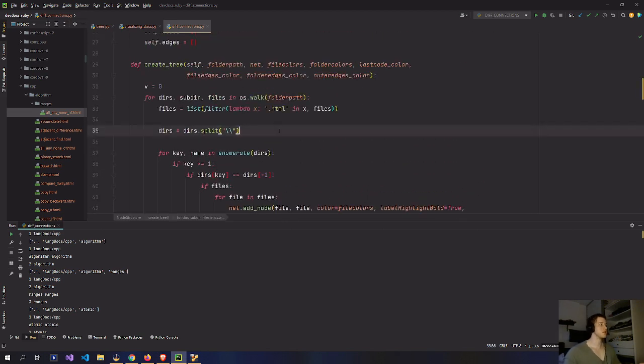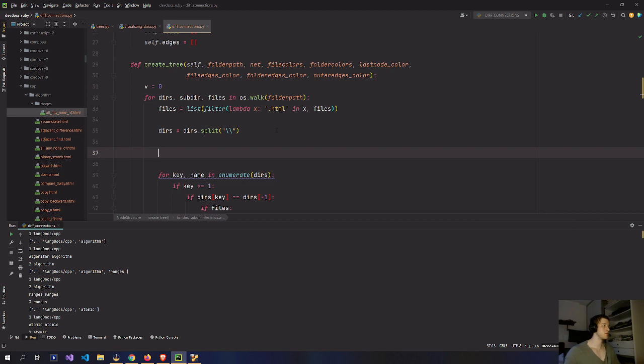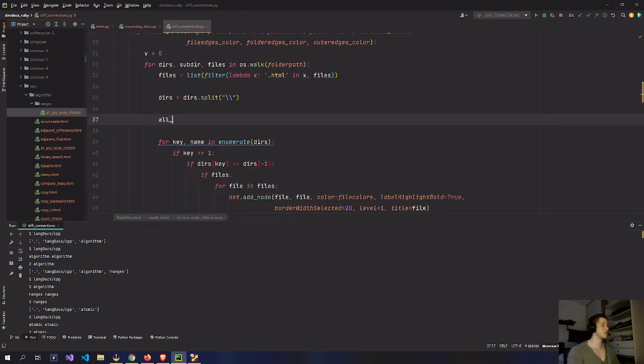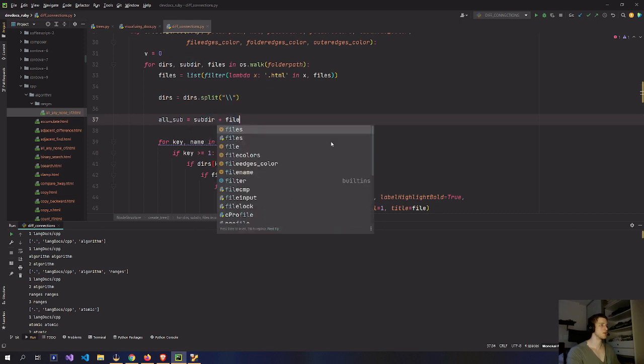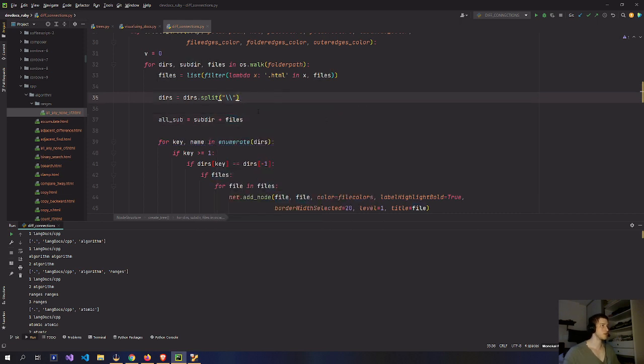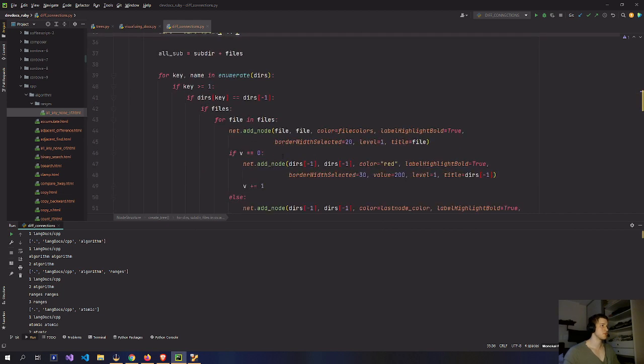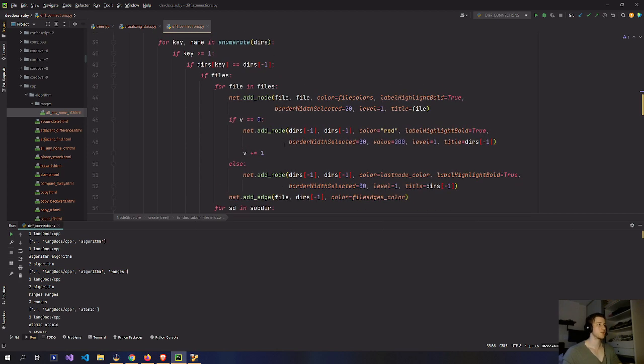So here I should make all sub equals subdir plus files. This is gonna create a list that contains all subfolders and files. Then I can just capture.